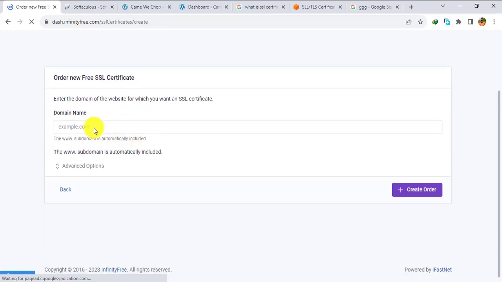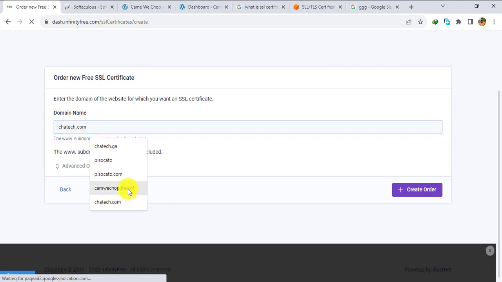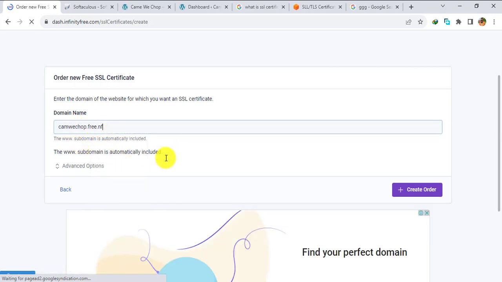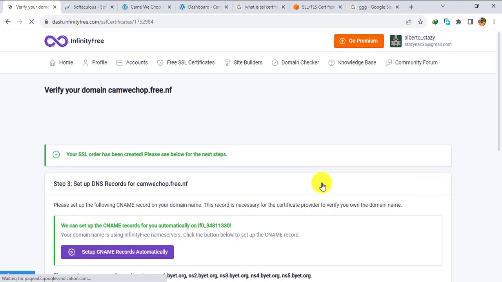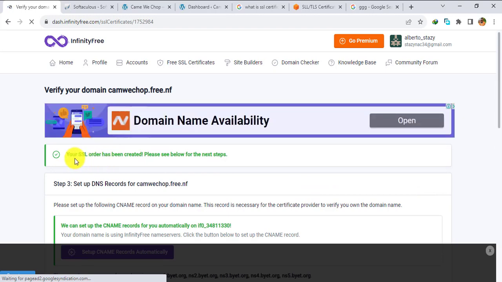When the page loads, you just type your domain name here, and that's my domain name. When you type in the domain, just click on create order. After the page loads, you see in green, your SSL order has been created.